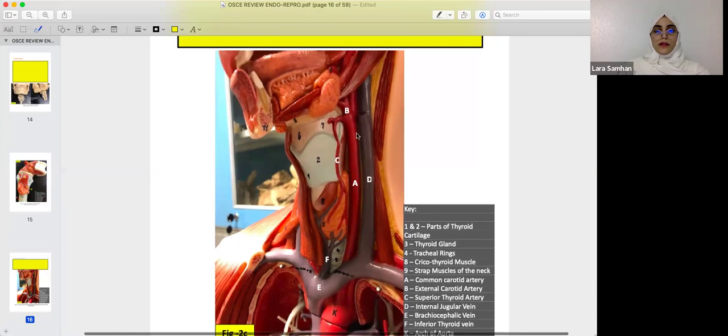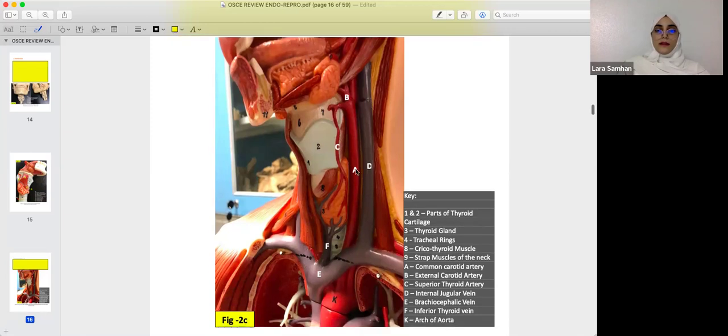So this common carotid artery will further split more and more, forming the external and the internal carotid artery. As you can see here in letter B, we have the external carotid artery that will all the way go external to the face. The internal carotid artery will go to the inside of the head. So external will supply the external things of the head. Internally will go all the way internal to the head itself. Okay. So we know already what is letter A, E, K, D.